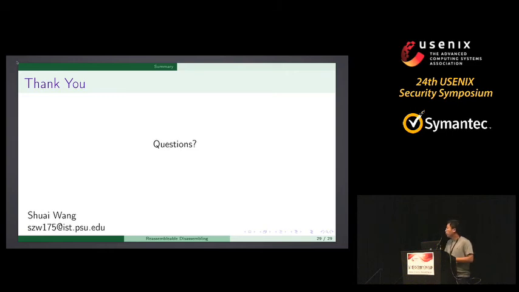Thank you. Because we essentially rely on correct disassembling as our first step for the reassembly, any obstacle that prevents correct disassembly would be a limitation of our approach. So actually, we do not allow self-modifying code or sophisticated obfuscation approaches.